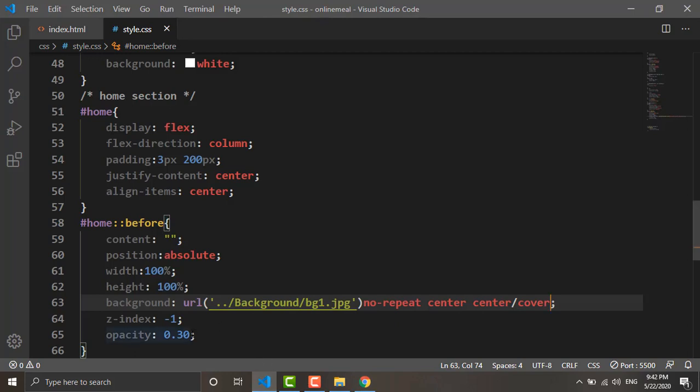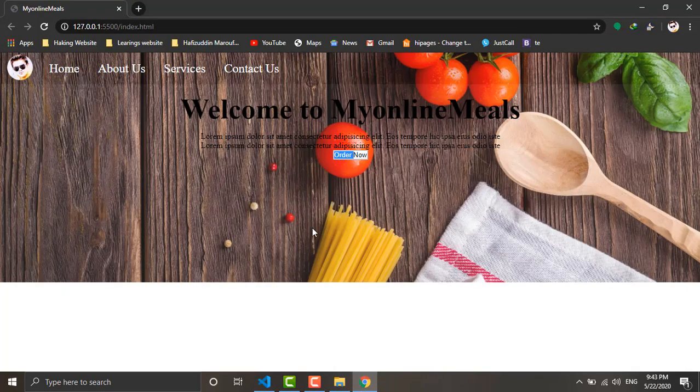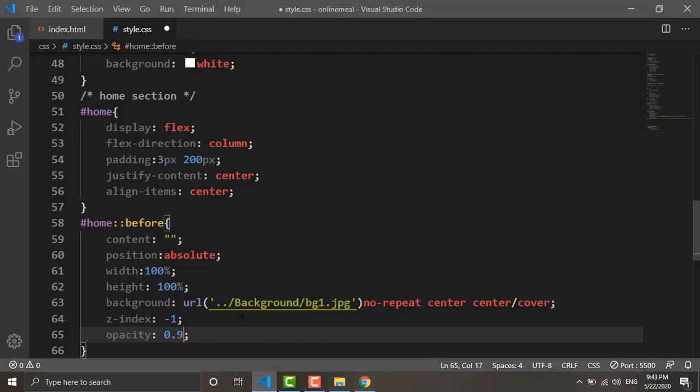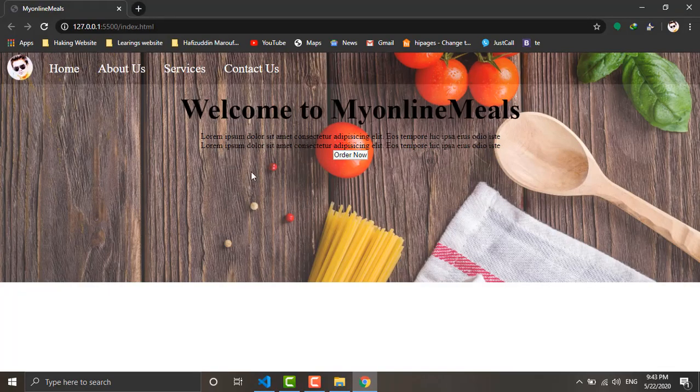So let's decrease the opacity to 0.89. Let's see now. Let's decrease it a little bit, 0.80, and now it's okay. So now the background is also added.